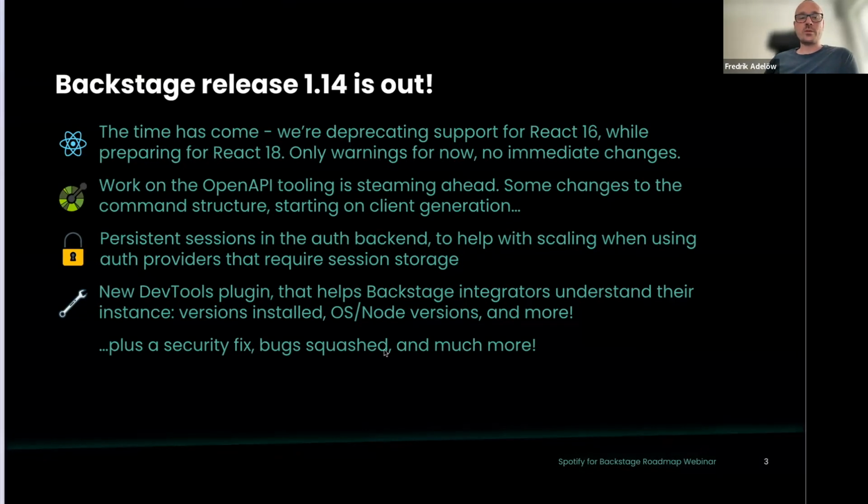There's been some fantastic work done on the OpenAPI tooling, where we're trying to establish a nice schema-first development methodology for the backend services. There are some changes to the command structure and so on in there, and we're starting to look into client generation and similar based on those contracts. The auth backend now has persistent sessions, which is nice for those who are using auth providers that require session storage. So now scalability should work better for those types of use cases.